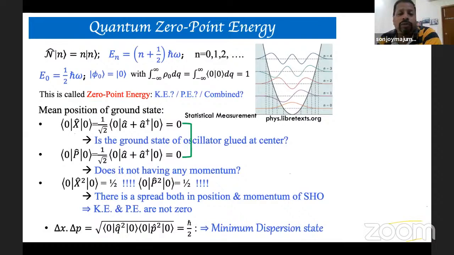Suppose you give an injection to someone, so there will be some pain. No matter how good the person giving the injection is, there is some minimum pain which you have to bear. It is like that. It is the minimum energy which will always be there in the system, and which you have to carry with the system. It is intrinsic to the system. I believe it answered your question.